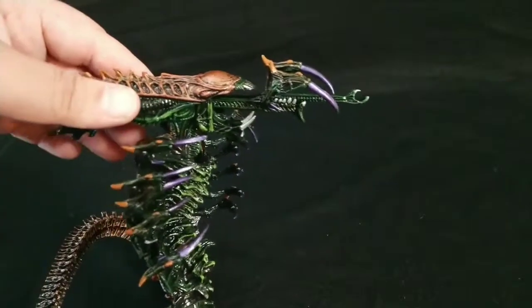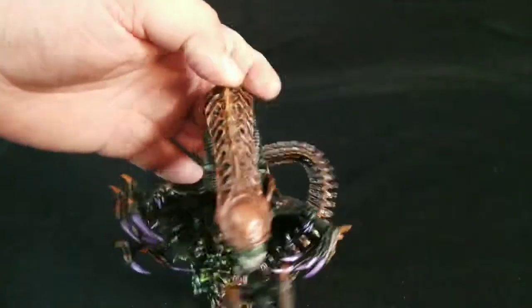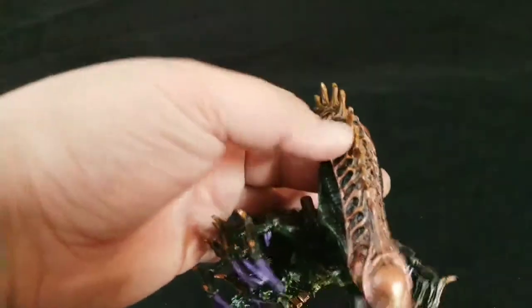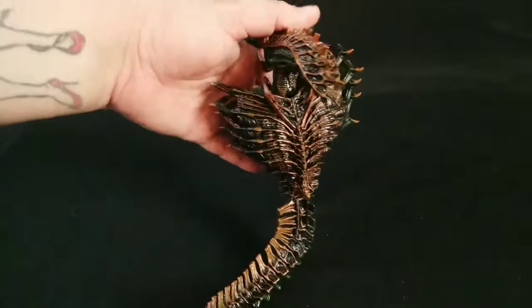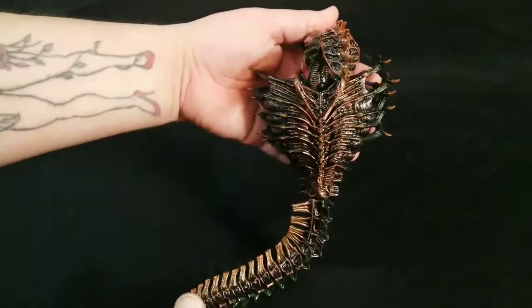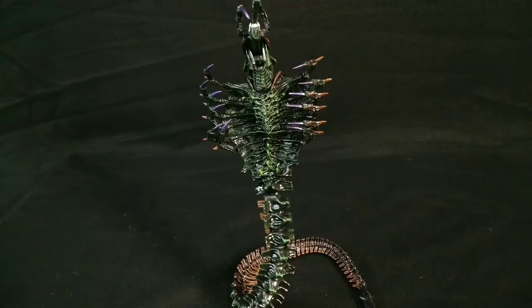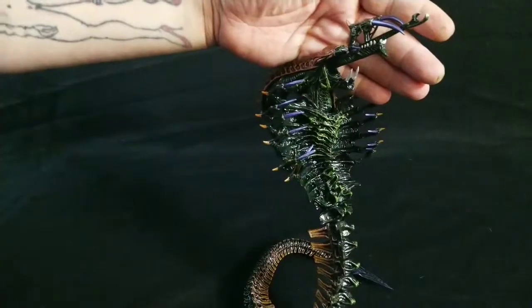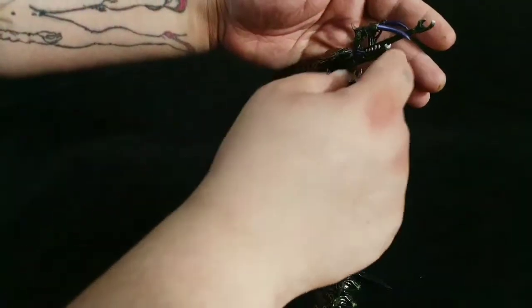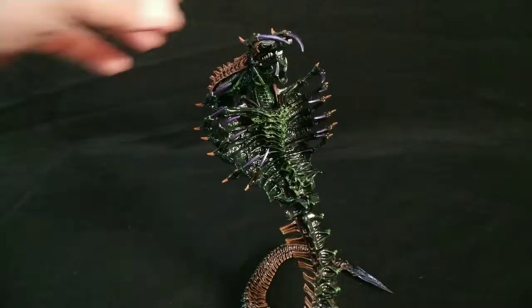This thing would look so scary in real life coming at you. Look at all the detail — look at the top of the head. Definitely one of the better looking Aliens I've seen. Just out of the box it looks so cool. You got him leaning back a little bit with his mandibles open, plus he has a lower jaw that you can move up and down. Our Instagram is going to be filled with pictures of this — I already see it.